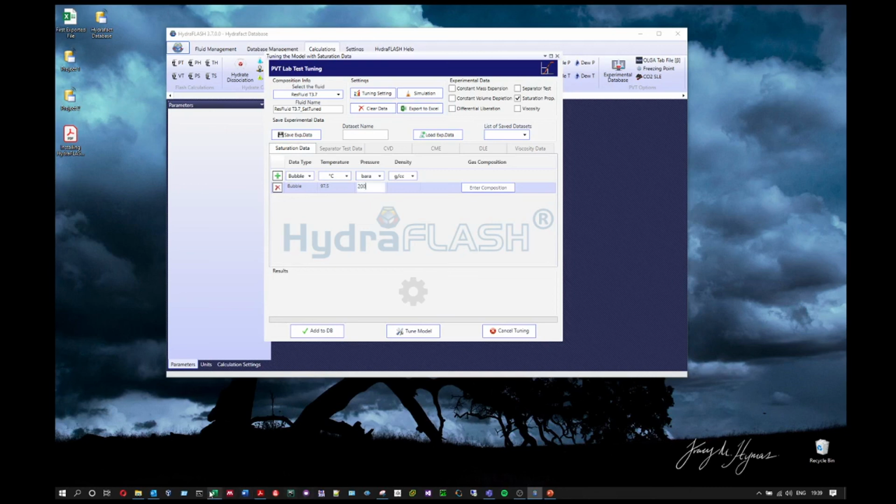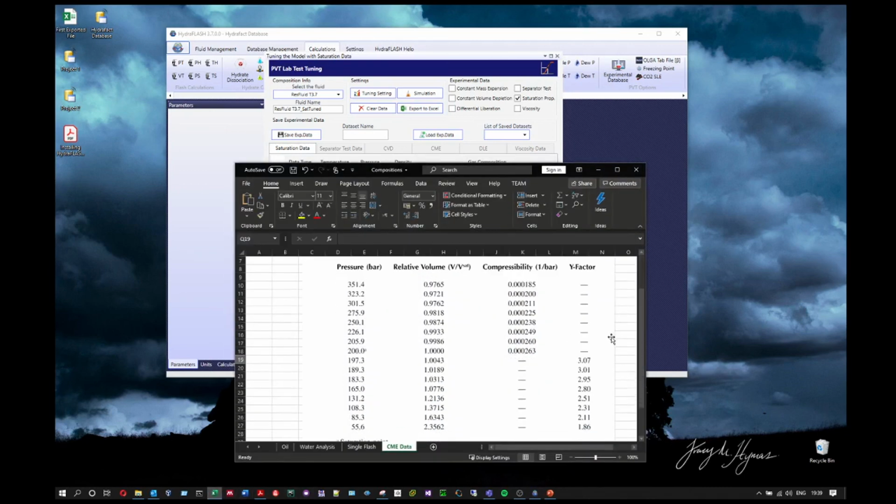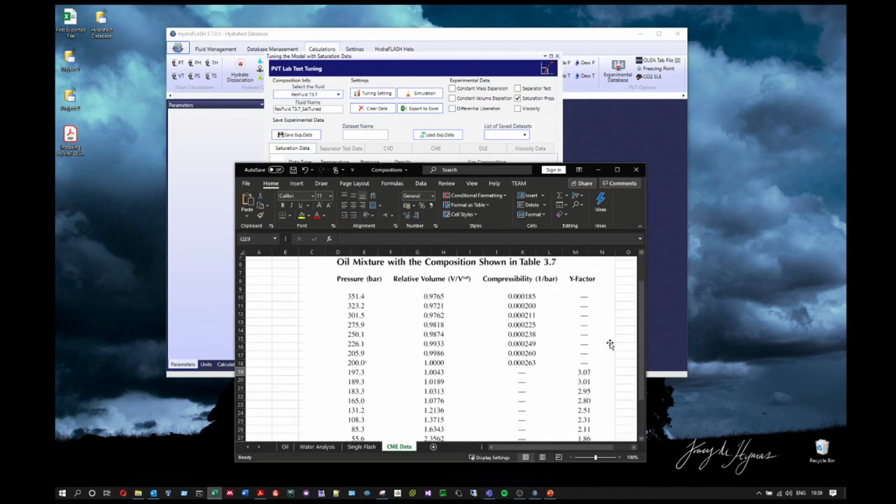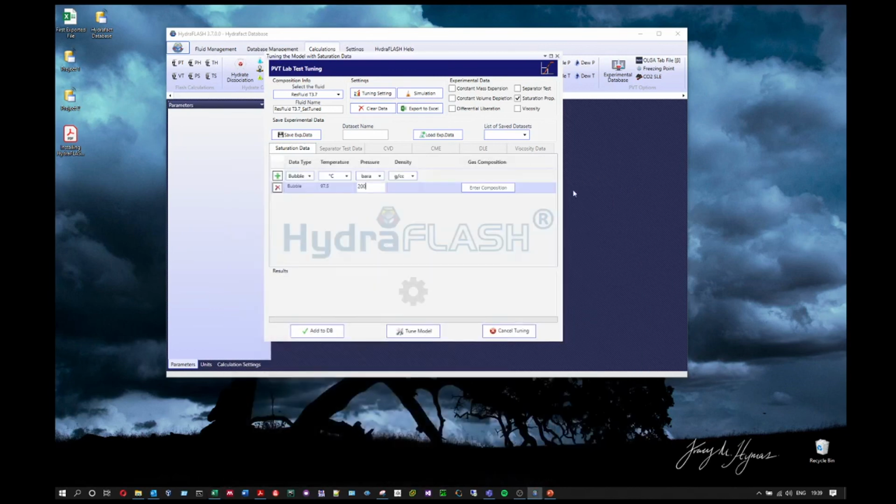Let me see if I have the saturation liquid density. Don't have it. So I just put a number, 87, or maybe 6, just a random number which makes sense. And then I press saturation, and then I press save experimental data.